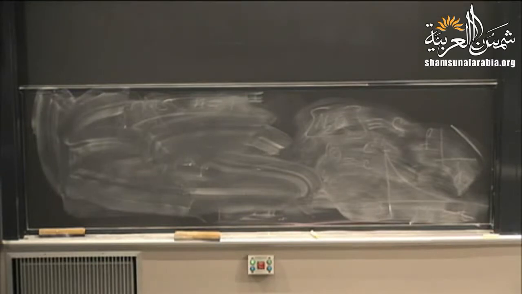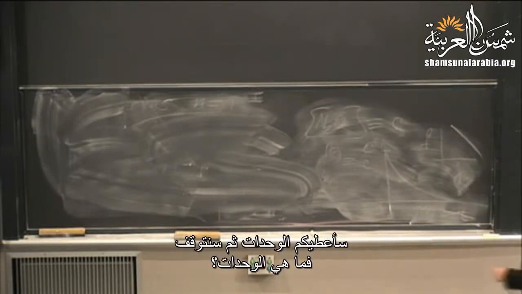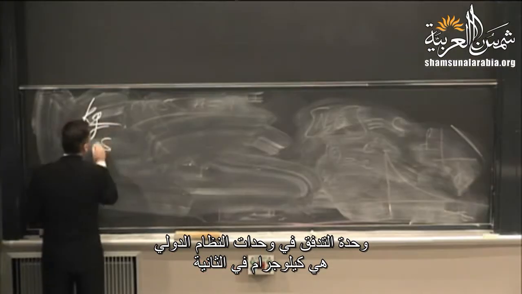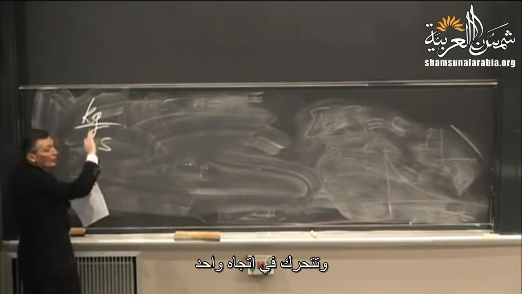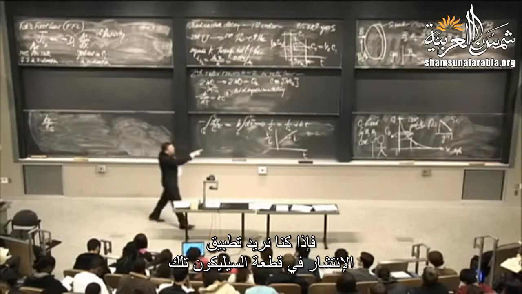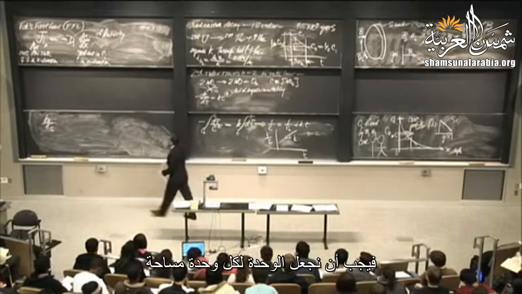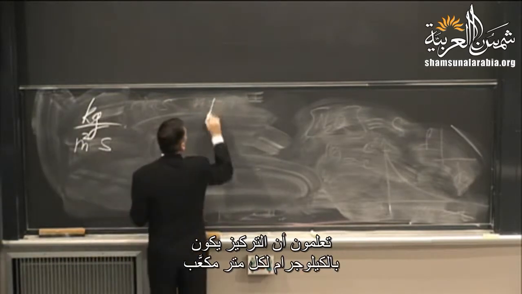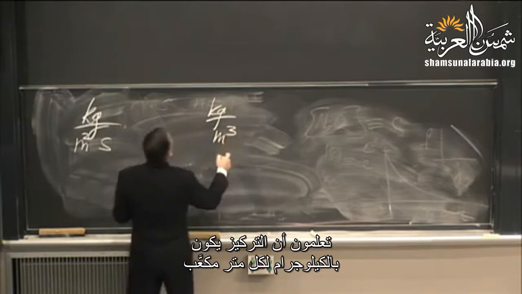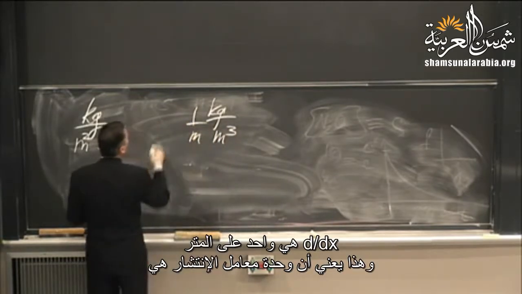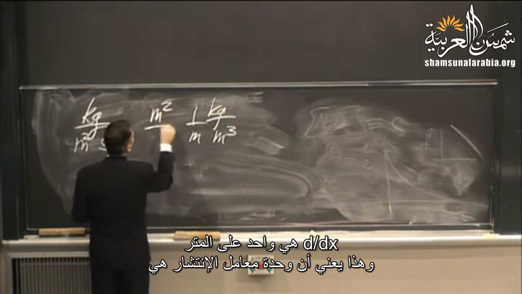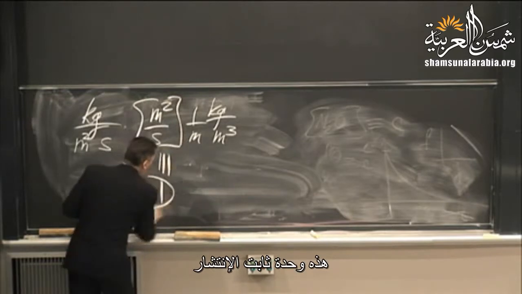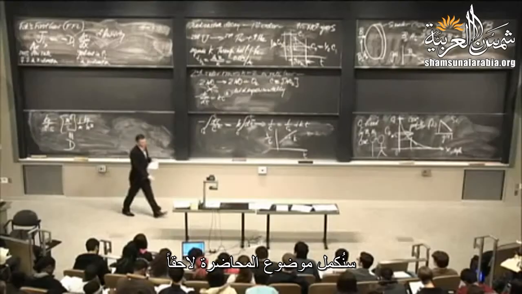Okay, and the units, I'll just give you the units and then we'll stop. So what are the units? Well, the units of flux are, in SI units, kilograms per second, and we're going in one direction. And as we're trying to diffuse into this piece of silicon, we have to normalize it per unit area. So it's kilograms per meter squared per second. You know that concentration is kilograms per cubic meter. dC by dx is 1 over meter, which means that the diffusion coefficient, or the diffusivity, has units of length squared per unit time. This is the units of the diffusion coefficient. And we'll get back to business next day.